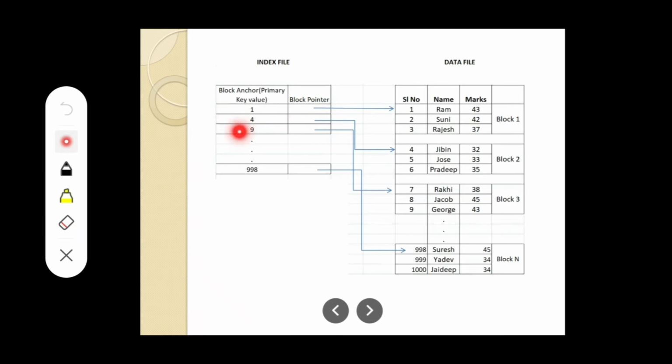So we can confirm that this 5 will be residing in this block, because 5 comes after 4. So straight away we go to access that block, and from that we go straight to the record 5. This is what happens in the index file, primary indexing. Clear?